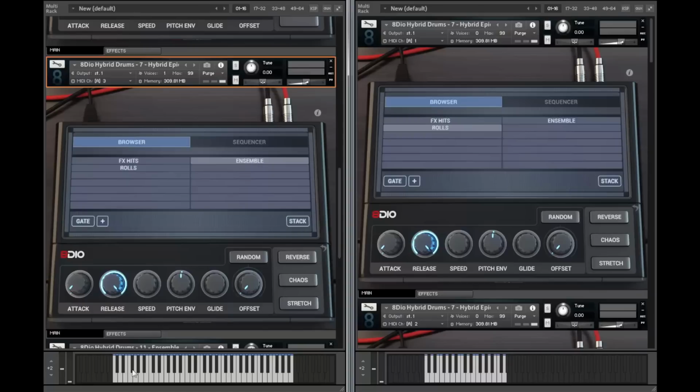Again, each individual key is a unique ensemble, and these both come in velocities and round robin. And keep in mind, that's not me playing penguin style. That's just one individual key played that way. So obviously, there's a lot here. Each of these keys are ensembles as well.